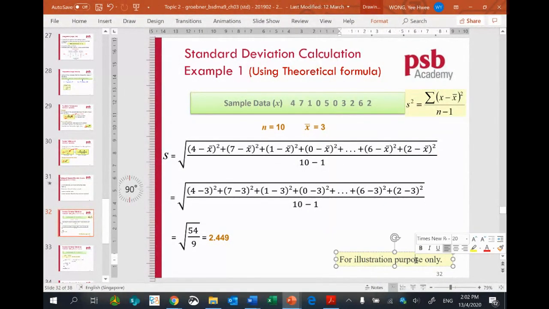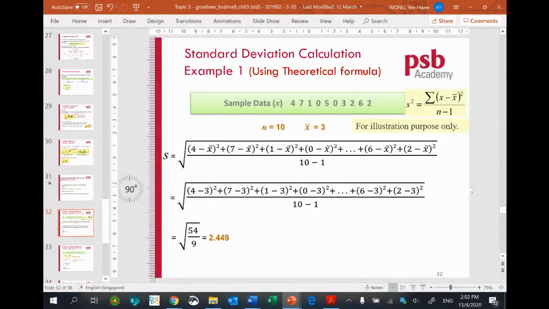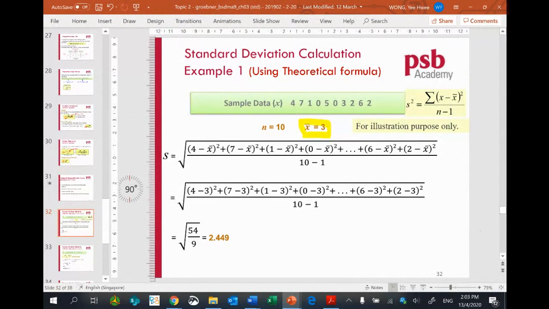I'll bring this over first. I need the space to draw something. Okay, now I'm going to draw something here. You have a list of numbers, the numbers shown in the mean calculation. When we start calculating the mean, these are 10 numbers, and these 10 numbers give you an average of x bar equals 3. So now I'm going to do an illustration to explain what standard deviation is.